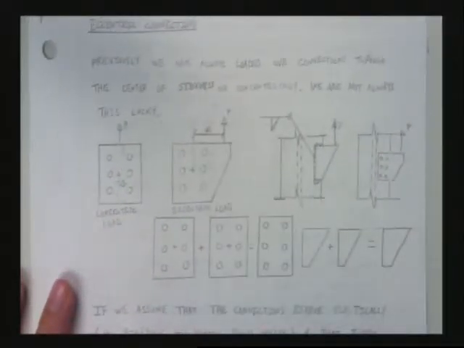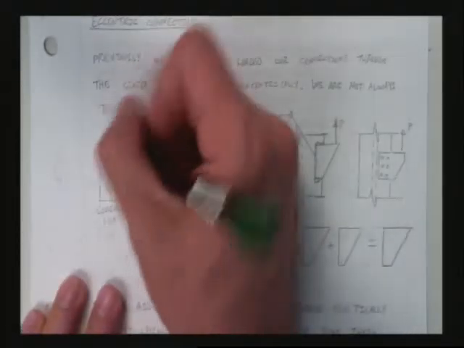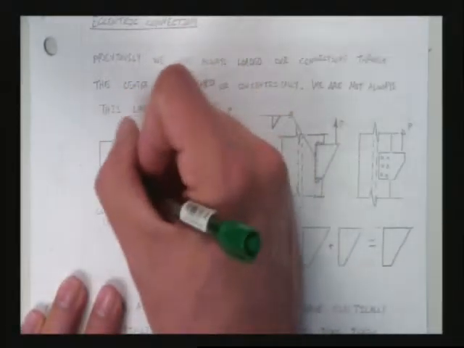Okay, some of this we've seen before, some of this we've talked about, so I think we're all kind of on the same page with this. We're saying again here at the top, I said previously we've always loaded our connections through the center of stiffness, or concentrically. We're not always this lucky. This is the one we've talked about 100 times before. Concentric loading, everything's loaded like this.